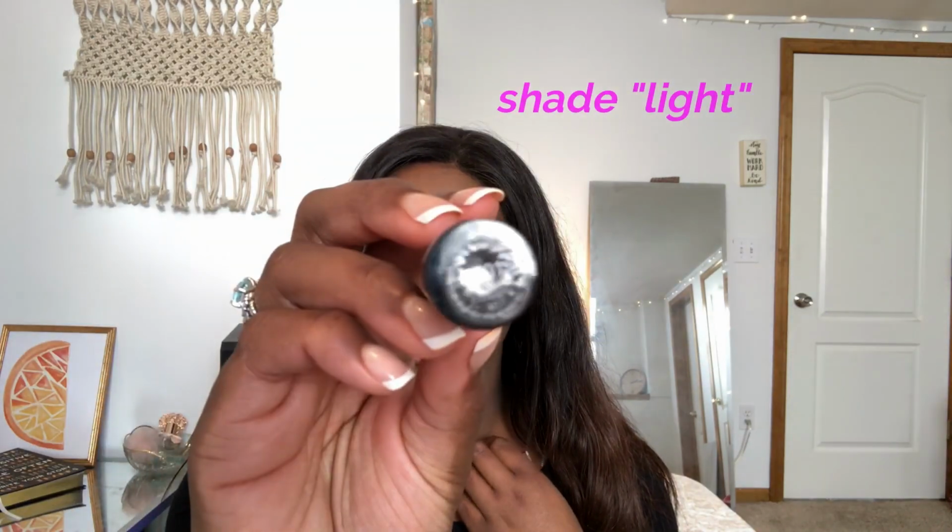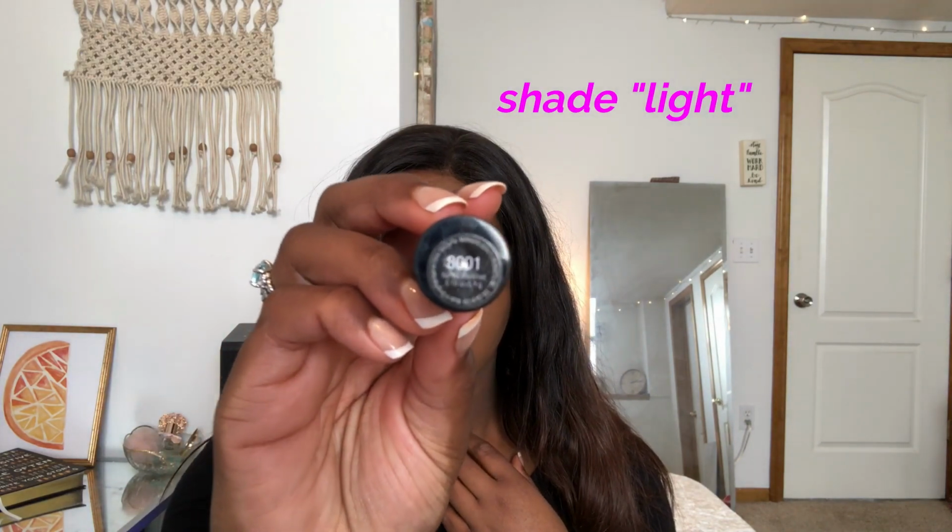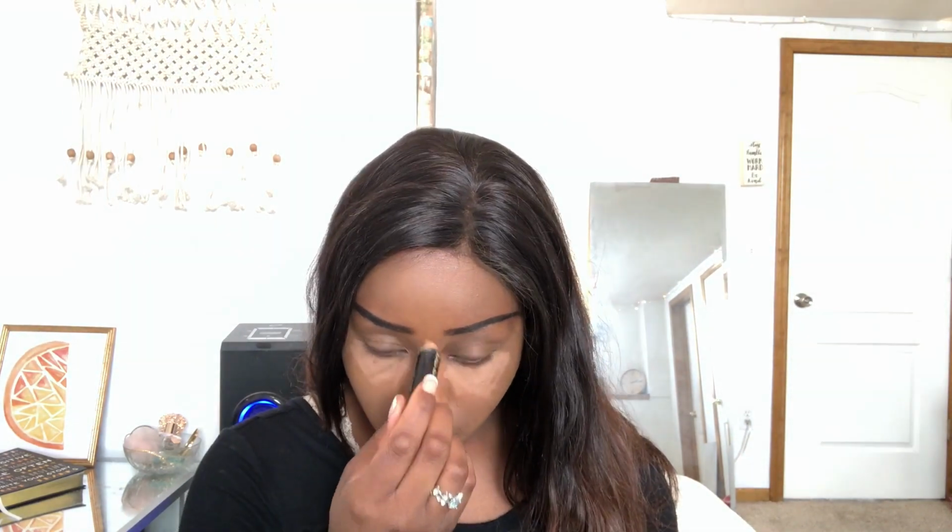Next up, I use my also Black Radiance concealer stick in the shade 8001. I draw upside down triangles under my eyes. I also draw down my nose, on my chin, and a little on my forehead. I take my e.l.f. brush and I blend it in as well as I can. I really love the foundation and this concealer because they both blend perfectly together and they just kind of melt onto my face.